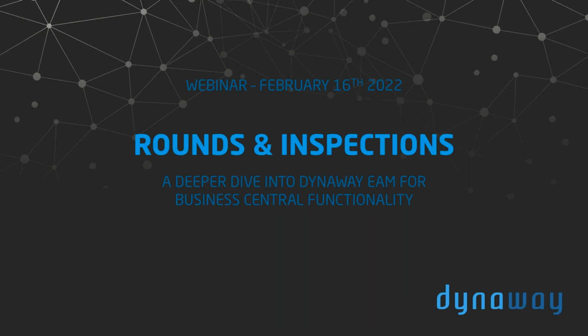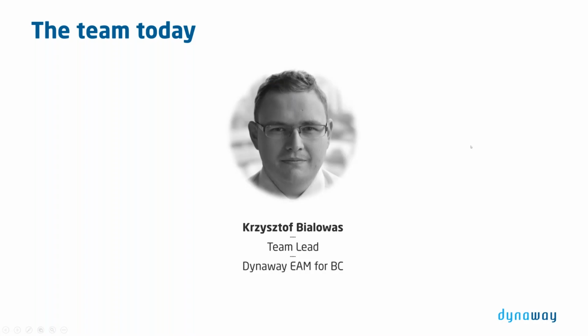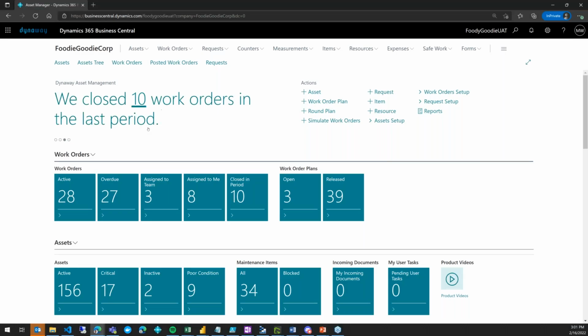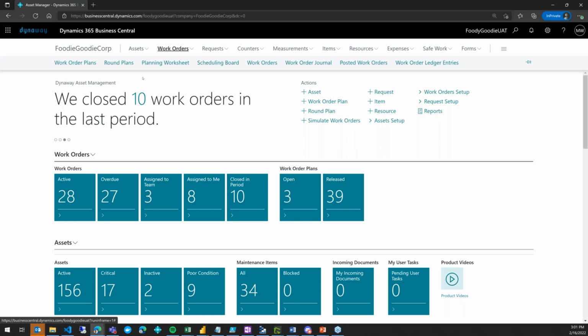Today, I would like to show you the rounds and the inspections functionality. And my name is Krzysztof Belwons, and I will be talking about this feature in Dynaway EAM. So let's jump to the system and open Business Central Dynaway EAM. We are in the asset manager role, and I said that we will talk about the rounds.